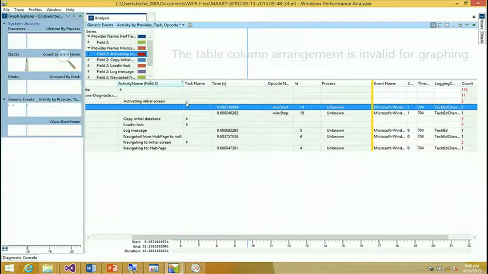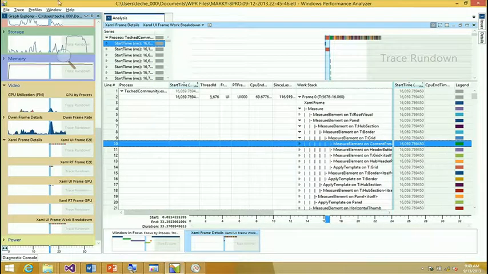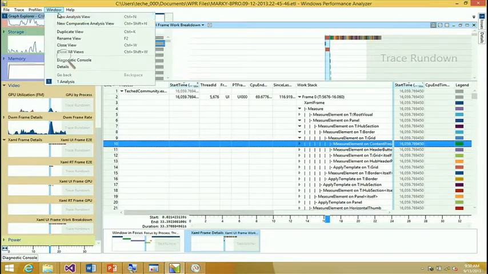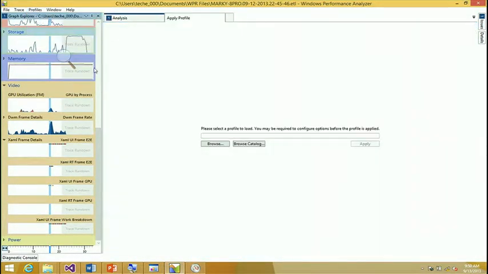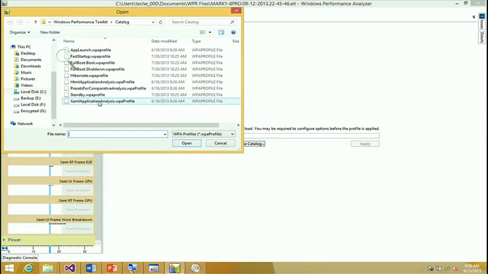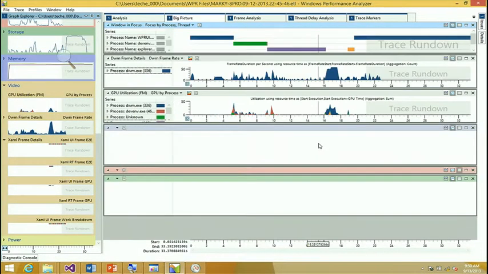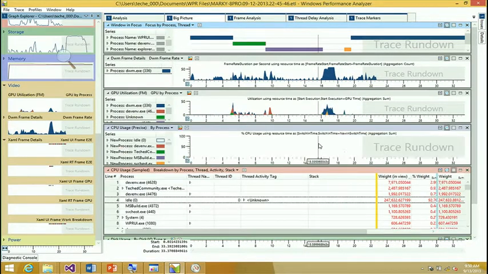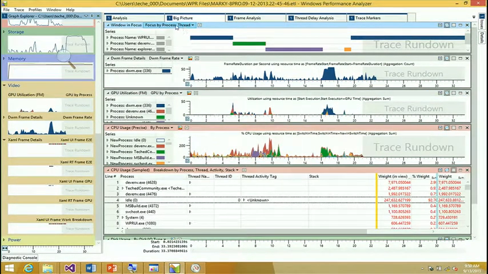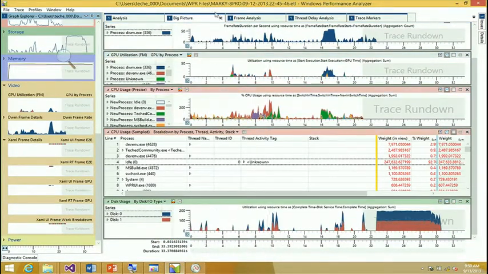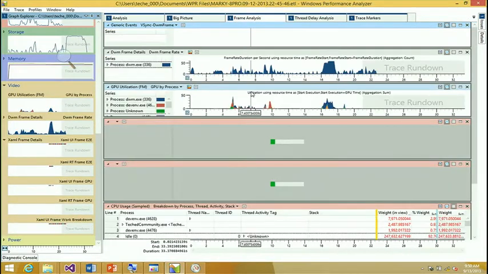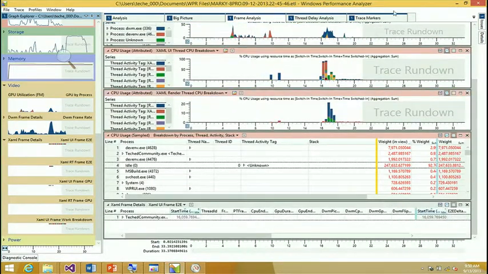which we can correlate back with any of the other existing events. If I just go back to this one here, which was my previous capture that I'd done. Again, this code here is really hard to follow. So what you want to do is click Profiles and apply a profile. There's some that are built in, and the easiest one I'm going to do is XAML application analysis. And what that's done is pulled out the metrics that are actually really interesting to give us the big picture. So the window in focus, what's happening on the DWM frame, what's happening on my disk usage. Under the frame analysis, what's happening at all these points.